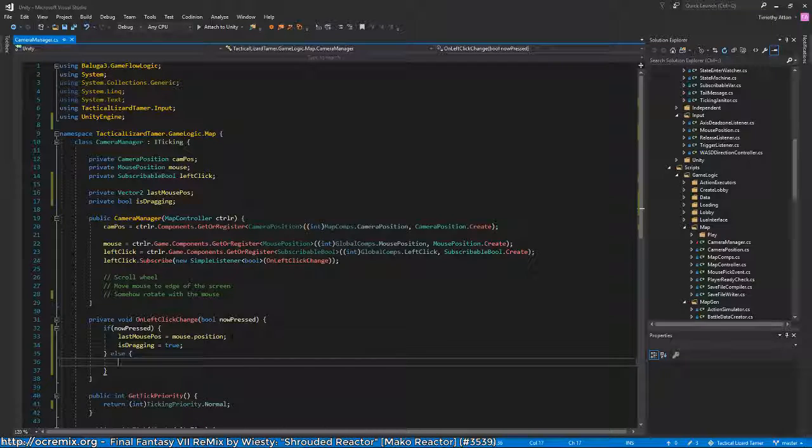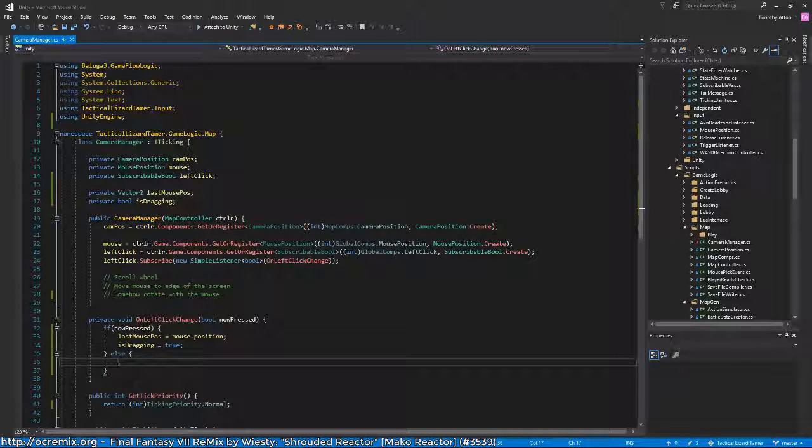And we'll probably need to, because obviously we don't want to drag if we clicked on something else. That's actually a good point.